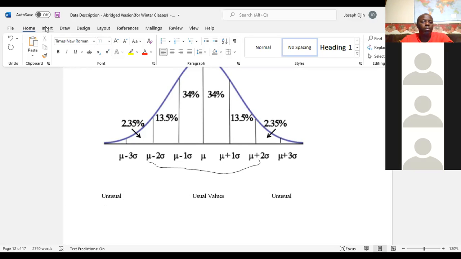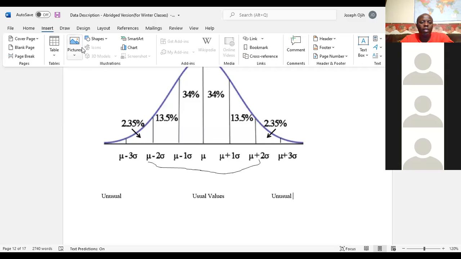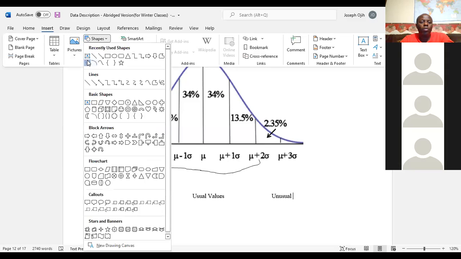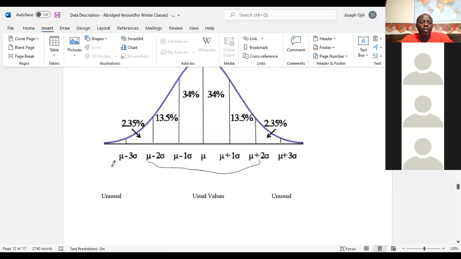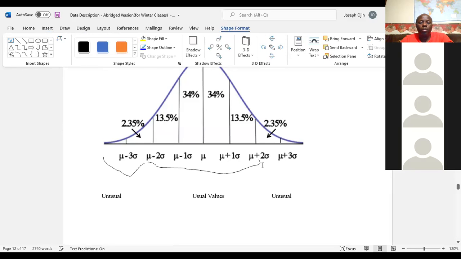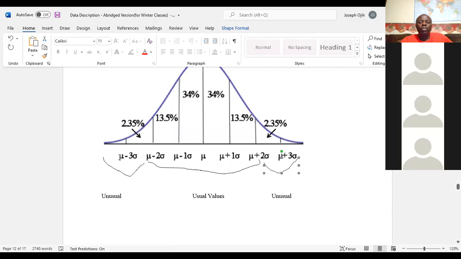I'm going to use this drawing to show you. I'm using these minutes to explain all this so that when we come back, we jump right into it. So anything from this spot to this spot is unusual. I'm sure you have heard of people we call geniuses. We say they are geniuses because they have unusual talents. You don't have to be a genius to be smart. You study hard, work hard, you become smart and know your book. But geniuses do things that are extra smart, so we call them unusual.